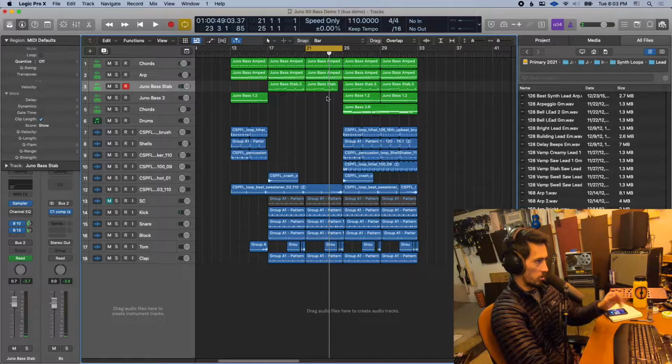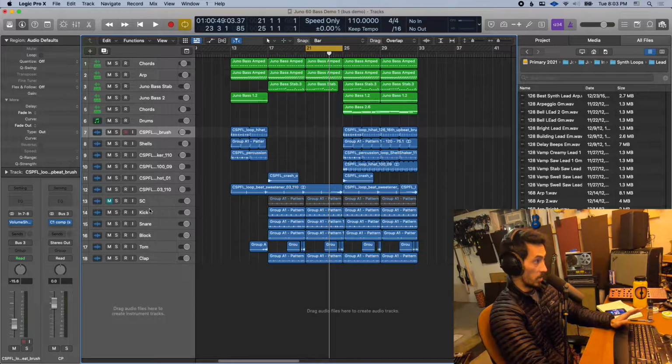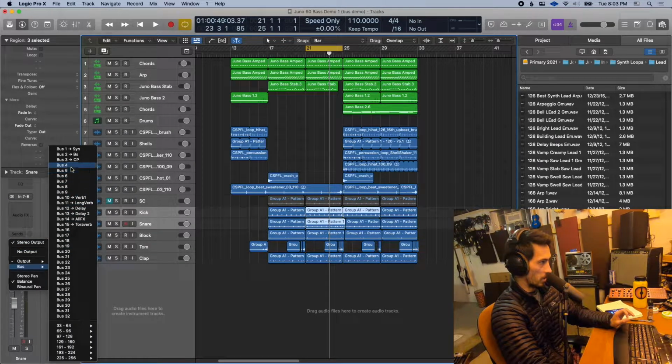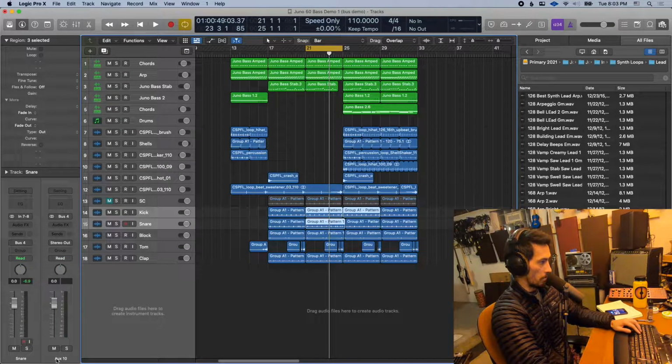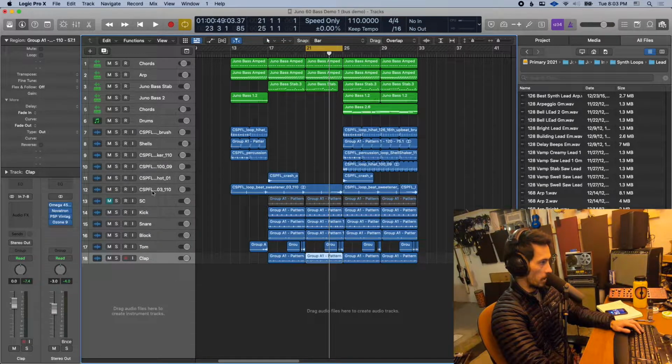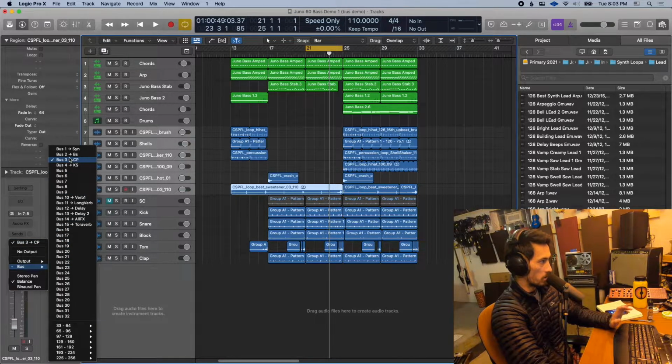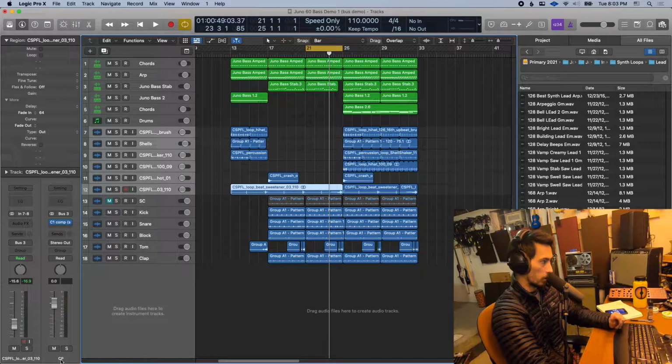So for this track, I put the kick and the snare, I sent that. Well, no, I didn't, but I usually send the kick and snare to their own bus. And I'll call that KS, for kick snare. Then I'll send the hi-hats, the cymbals, the percussion, send that to a bus called CP, for cymbals and percussion.